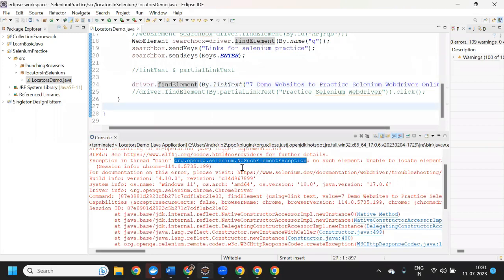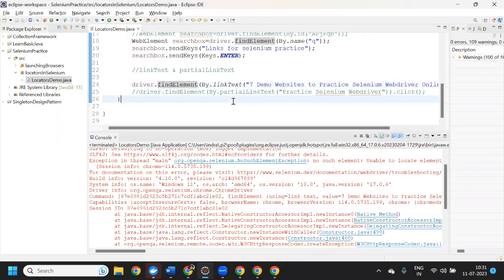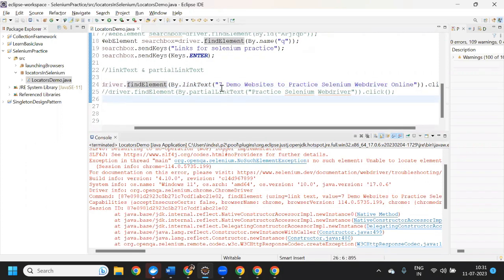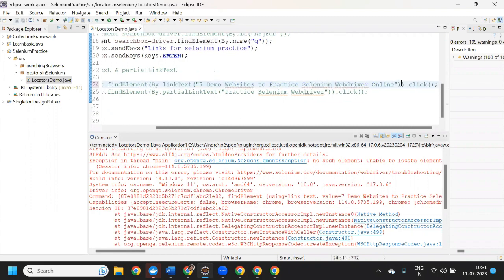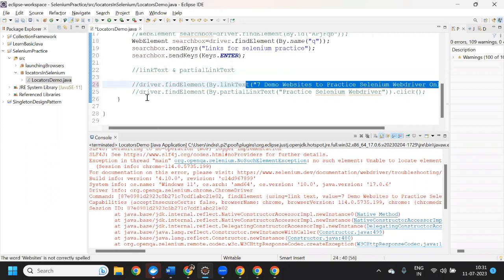The return will be no such element exception, right? So why is it not finding? Because it's too long text. But if I use a partial link text, then it will be able to find it, right? So if you have too long text in the link, then you can use partial link text.